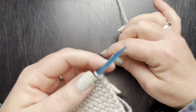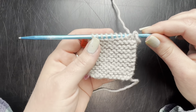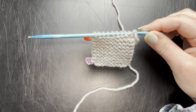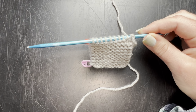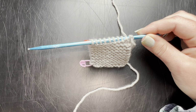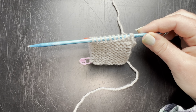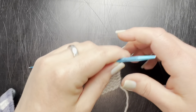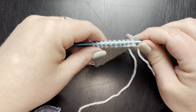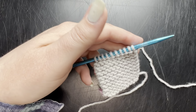Okay, so now it's time to start our corner. Now, the way I do my corners, like I said, I don't do wraps and turns. I do short rows, and then I do a modified pickup. I don't even know what you call the pickup. I kind of just created it one day when I was determined to knit the 10 stitch blanket, and I could not get the wrap and turns down, so I came up with my own way. So the first part of our corner is just short rows.